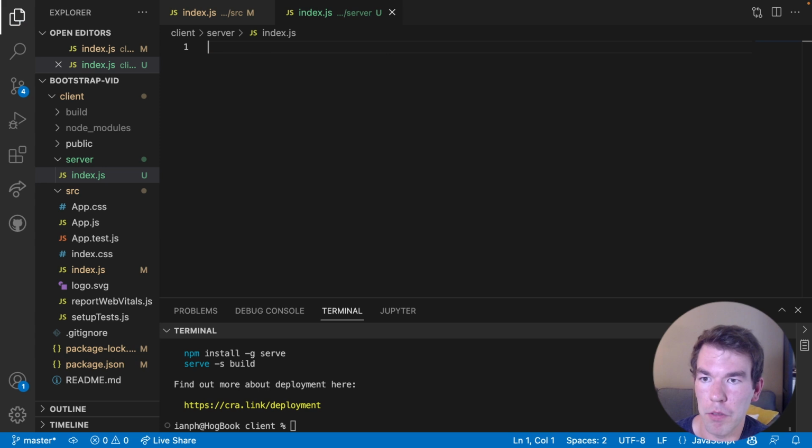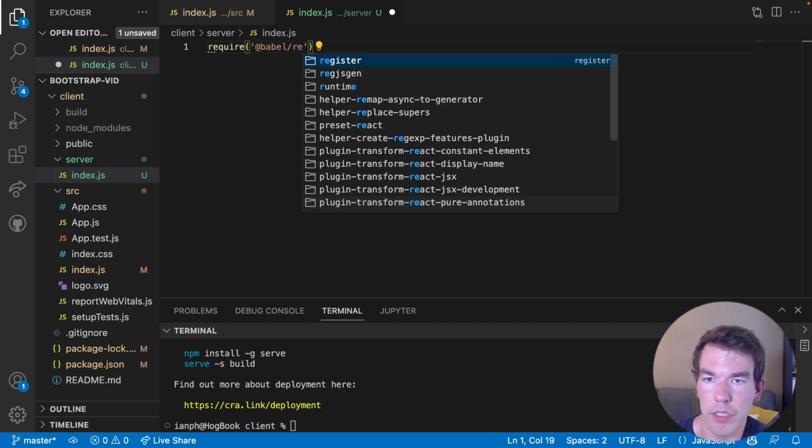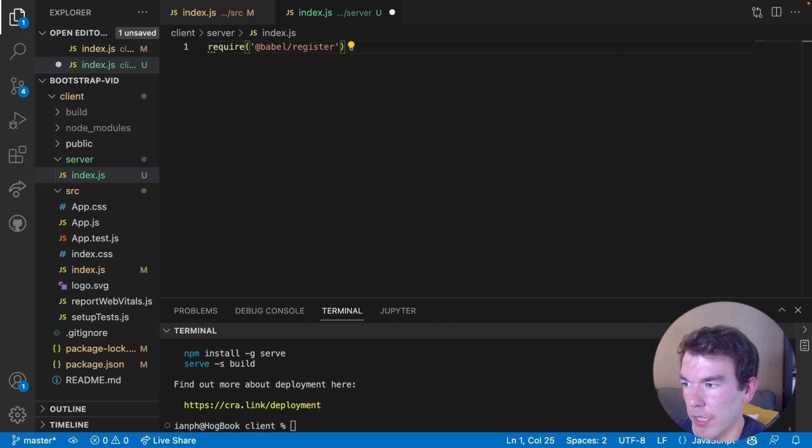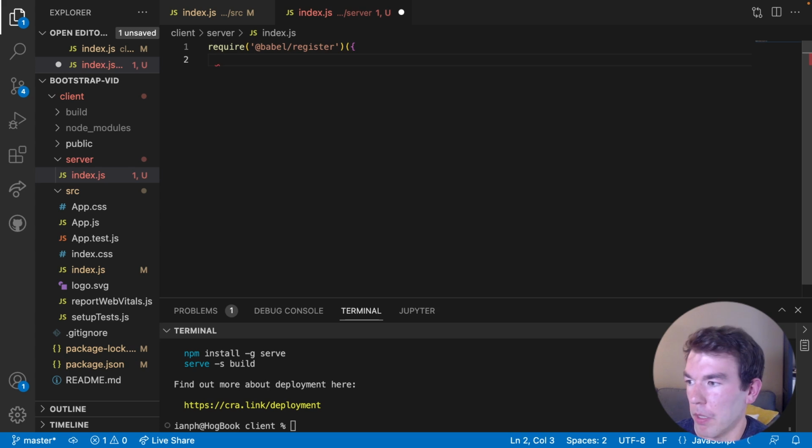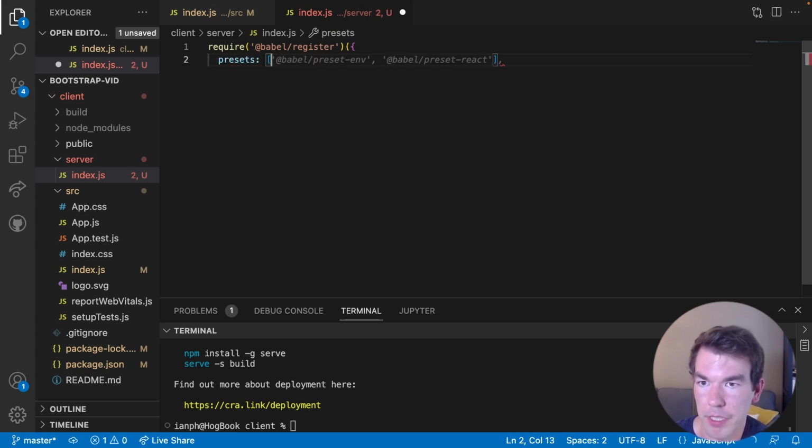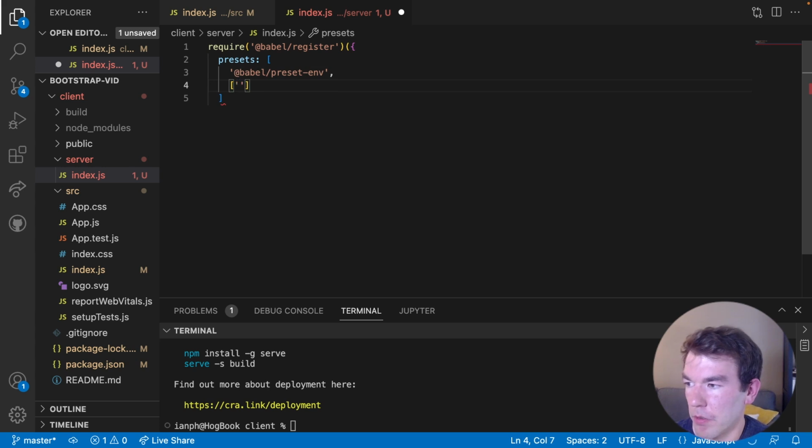So we don't want request animation frame. We want @babel/register, so the package you just installed. And then we're going to get presets here. These presets are going to be @babel/preset-env, and then we're going to use @babel/preset-react with the runtime being automatic.